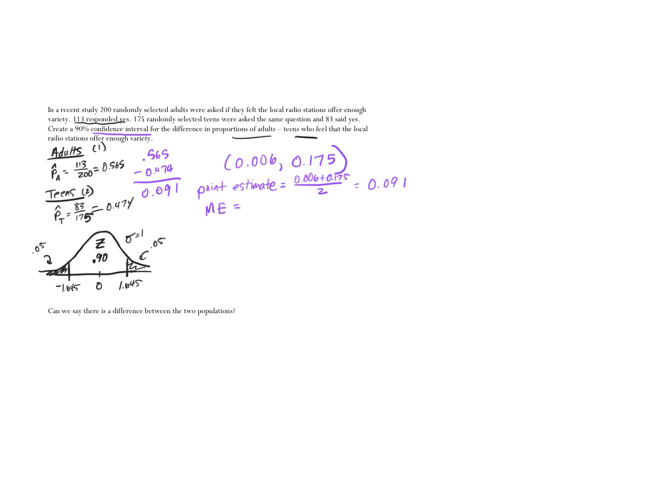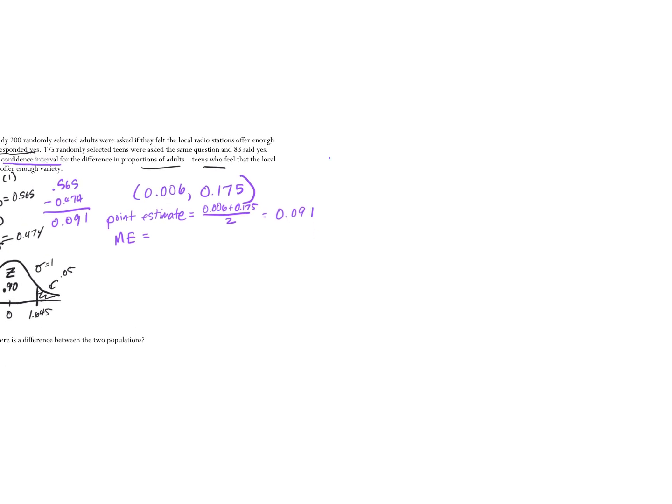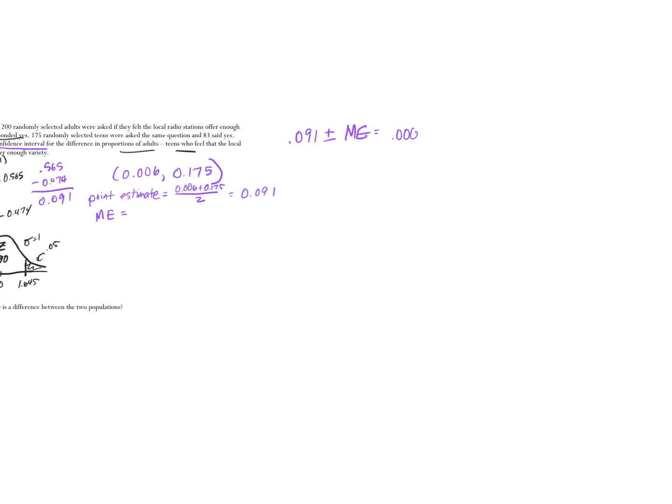But because that difference changes depending on my samples, we need a little bit of wiggle room, hence we add a margin of error. How could I figure out what my margin of error was? Well, I took this 0.091, my estimator, plus or minus my margin of error, and that's what gave me the interval. I like to do the plus one because it's easier for me to imagine everything. So 0.091 plus my margin of error gave me the 0.175.